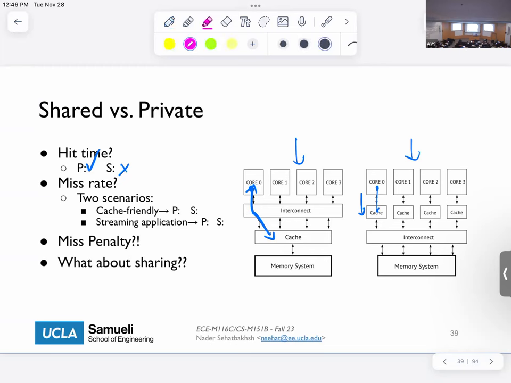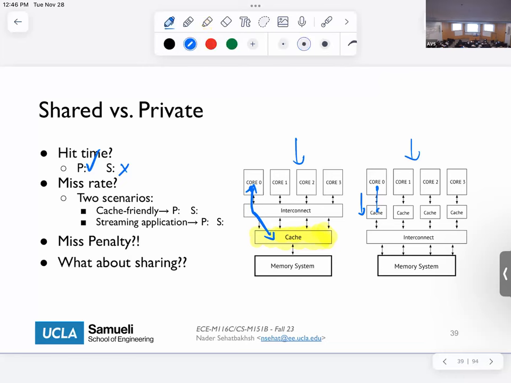So actually, you're going to have a better performance on this shared one. The reason for this is similar to the way that we described fully associative versus direct mapped and talked about utilization. This one basically tells you that this cache is shared among four processes. If one process doesn't need any cache, but the other process needs a lot of cache, this system can provide that, right? Because this is shared, it's fair game for everybody. If one wants to use more cache and the other wants to use less cache, I can provide that.